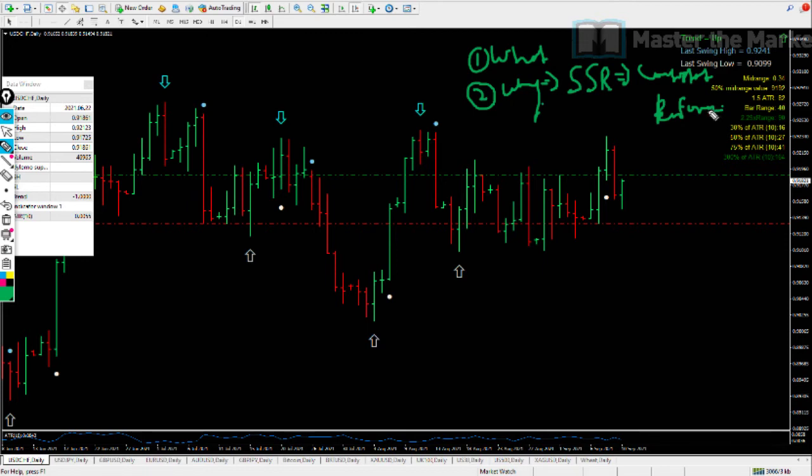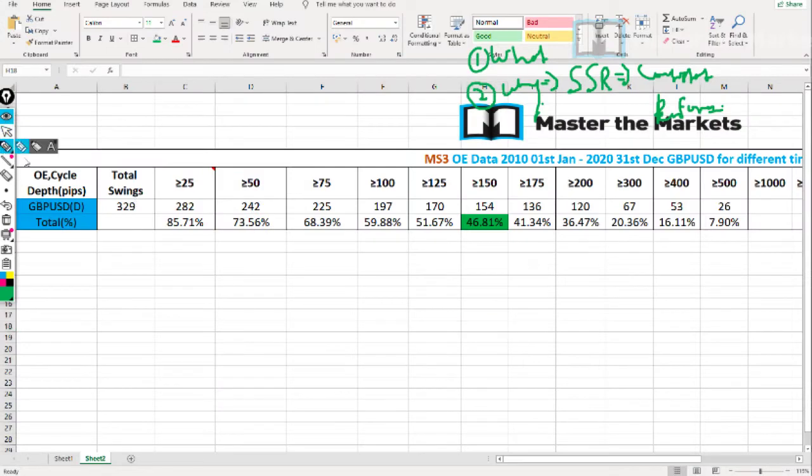Now also another thing: once you've quantified your tops and bottoms, a very important thing that will help you towards your consistent performance is what we call the open equity tables. For example here, we got the open equity table on GBP USD on a daily time frame in terms of how much it will move, how much move will be left once I get a confirmation bar. Okay, once I get the confirmation bar, how much move is left. Based on that, I can design different strategies.